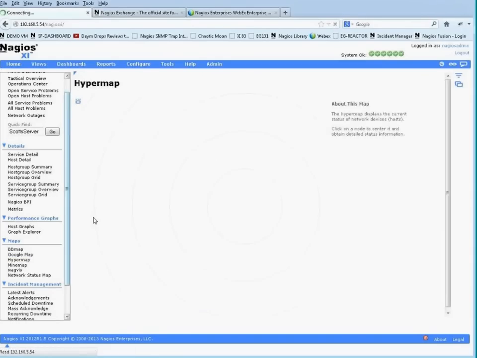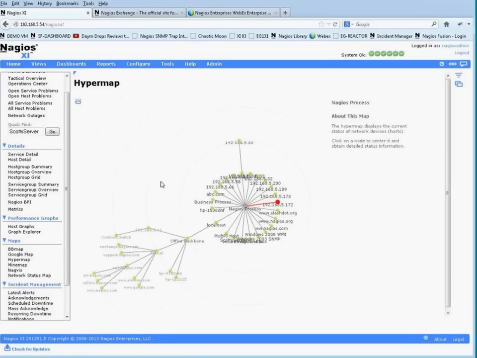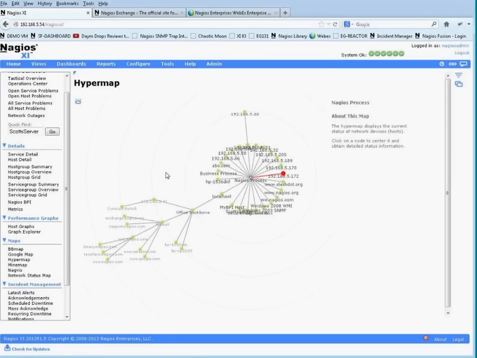Additional items, Hypermap is a visualization utilizing parent-child relationships of your XI installation. Nagios gives you the ability to specify parent-child relationships, and this sets up a scenario where, in the eyes of the Nagios process, we can see we're going through localhost, then we need to go through our Office backbone before we can actually reach these items out here.